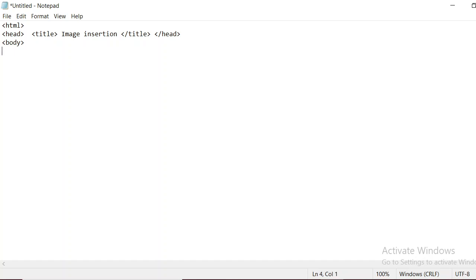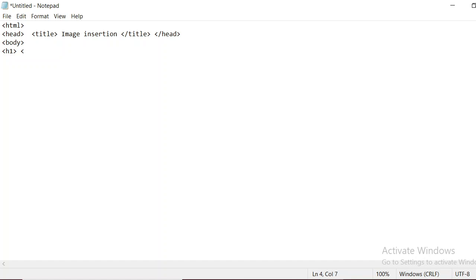Now here we can start to type the content we want to display in the browser window, that you have to type here. Okay, now in that itself we studied that H1 to H6 are used for headings. H1 is the biggest one and H6 is the smallest one. So I am using H1 here also.